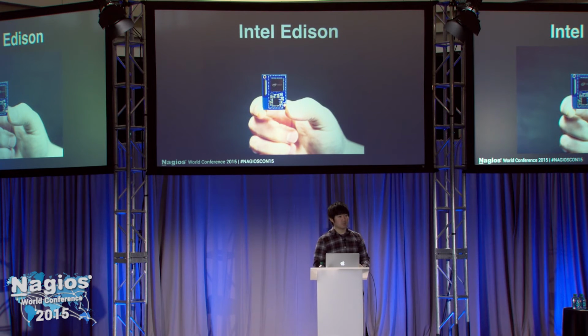While the Raspberry Pi was originally built to be a teaching tool, its use as a tool to build projects and all of these things, it's actually kind of an accident. So the Intel Edison was actually built specifically for IoT devices. So when you're using an IoT device, the power consumption is very important. You don't want a powerful CPU draining all the power, so how you utilize that power is very important. So you don't always necessarily need a very powerful CPU.